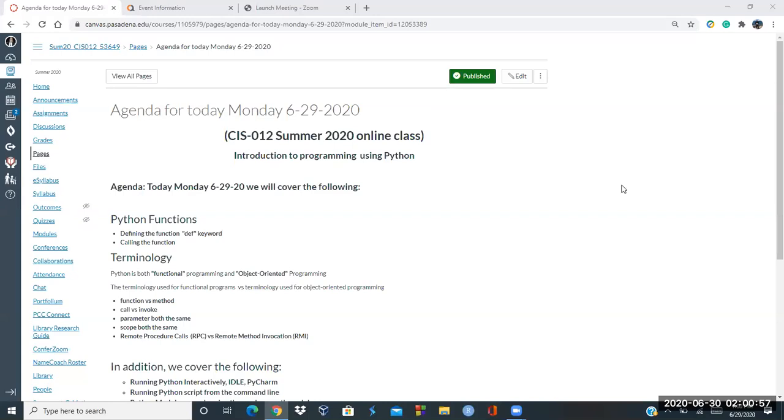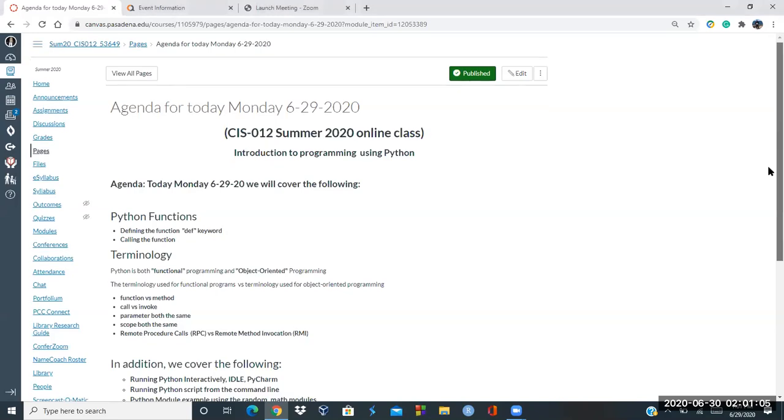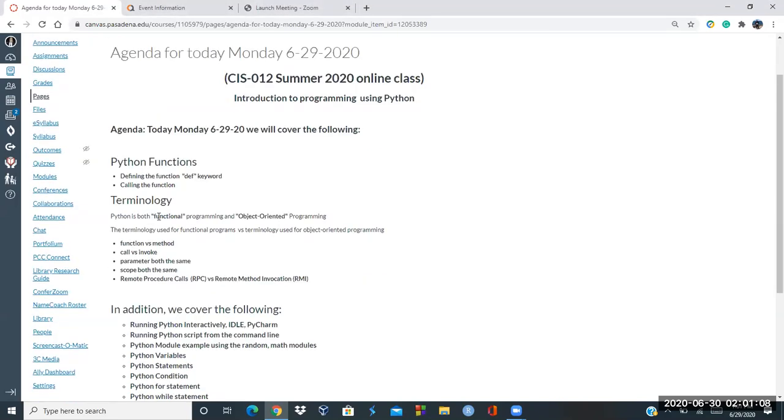We're going to start with today's topic, Python functions. As you know, Python is both functional programming and object-oriented programming, which means that it supports functional, like other programming languages like C, Java, C++, and other ones. They both support functional, but at the same time, C++ and Java also provide object-oriented programming.